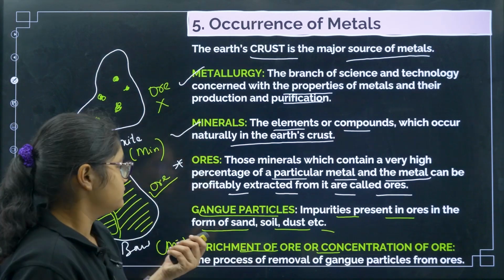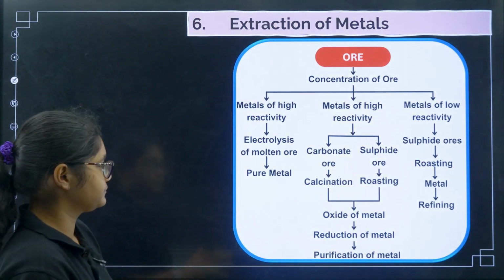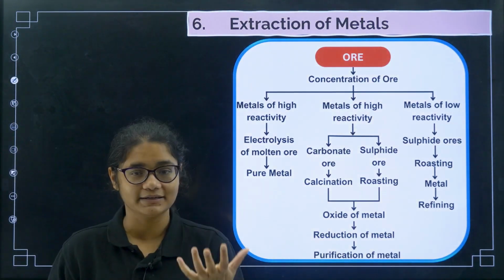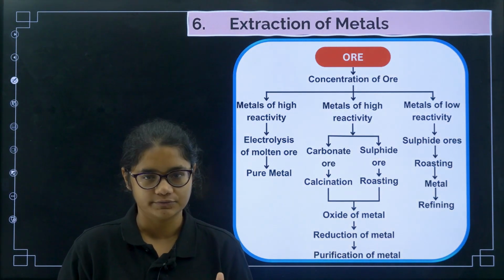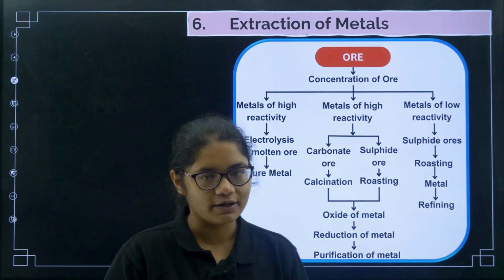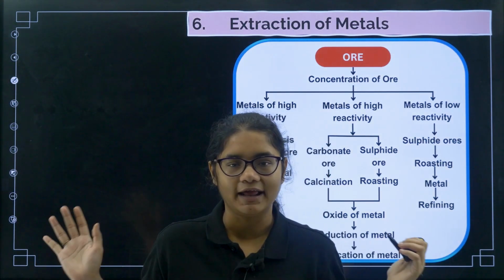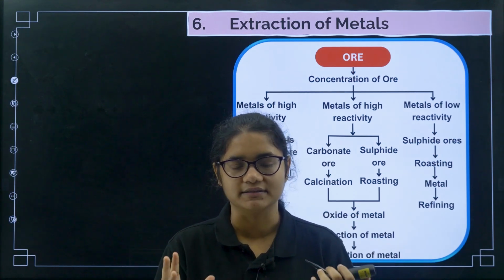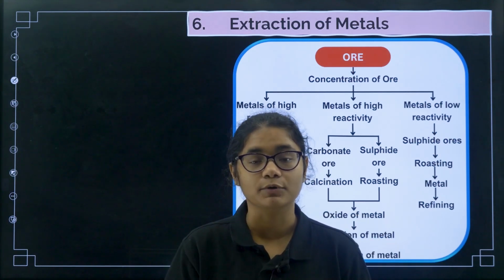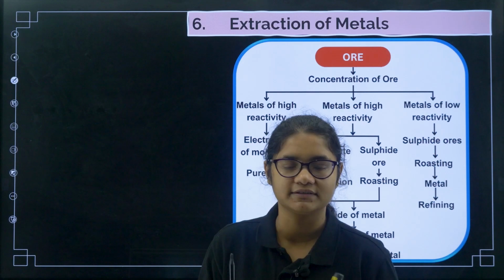Okay, fine. Going to the next one. How are these metals extracted from the ores? First of all, we found a mineral. From the mineral, we did enrichment of ore and we got the metals. Now it has to be converted into the purest form. So what is the process involved there?